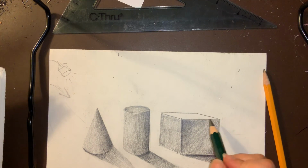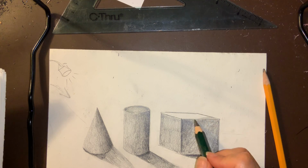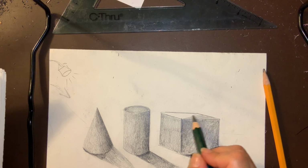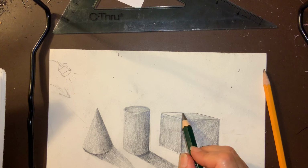Again, this is just practice. We will do this again a little bit later with an actual image, with real lighting. This is based on theory.